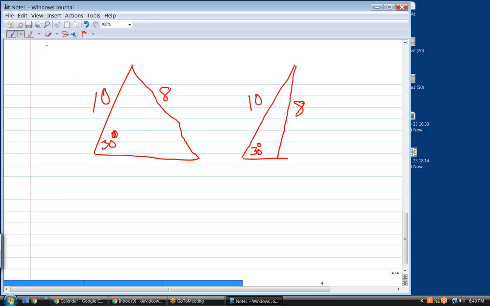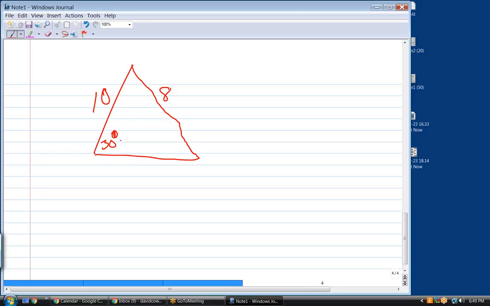Well, first thing, let's even erase this. I don't know about that yet. In other words, I don't know if this situation is ambiguous. What makes it ambiguous is how big this angle is, how big that side is, and how big that side is. First of all, if this angle is greater than 90 degrees, you never have an ambiguous case.